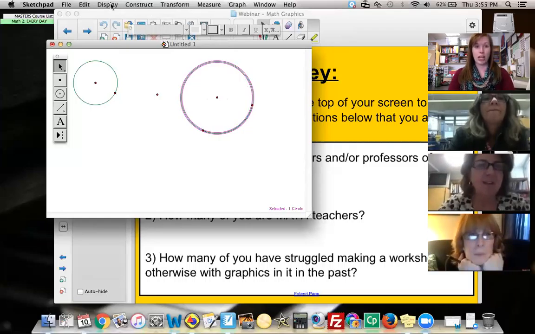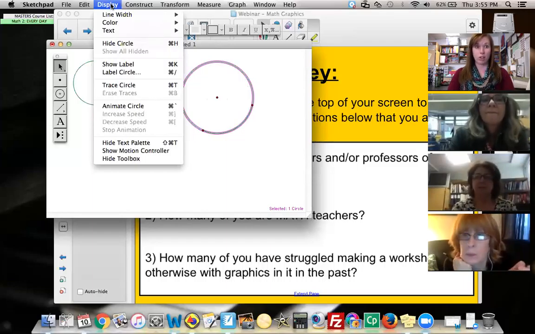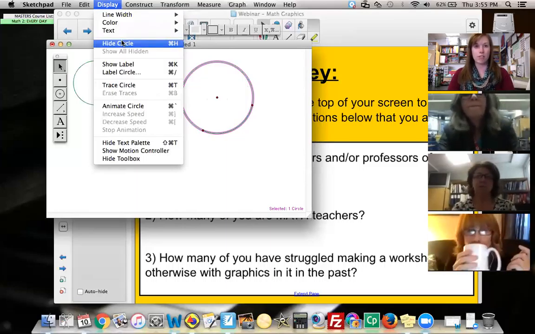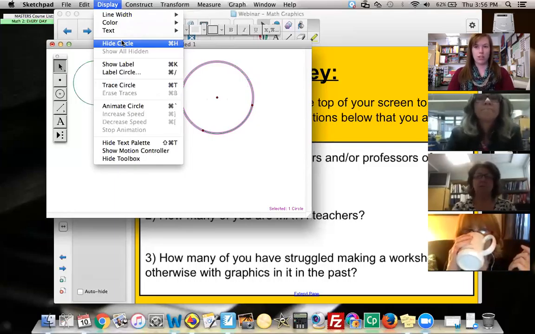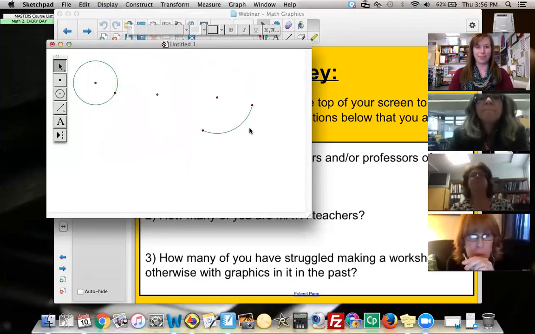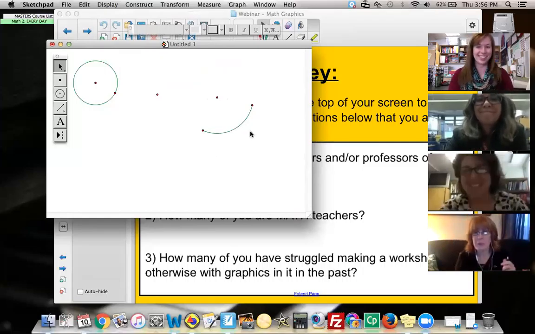under display. Now, real quick, before you actually hit hide circle, some of you guys are on a Mac, I know for sure. If you look next to hide circle, that Command H shortcut, I use that a lot. But obviously, if you're not a big fan of shortcuts or you are afraid you might not remember something like that, you can just select it like Kara is. So go ahead and hit that. Nice, yay! Everyone get a little applause, very awesome.